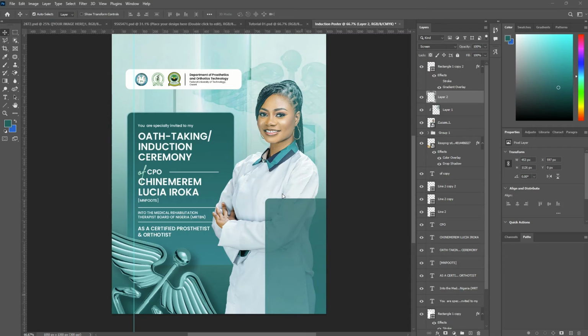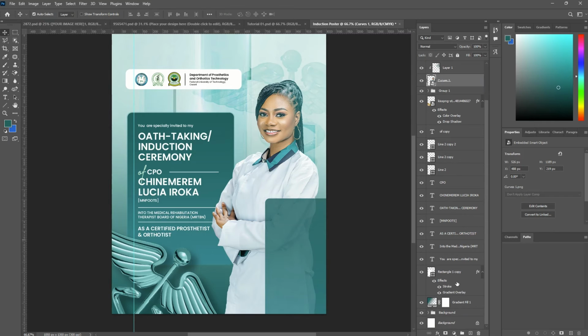Okay, so the next step will be the remaining part of the design. We want to add a gradient here to cover up this place, and we're gonna add another emblem on top here, and let's do that. Okay, so we have this. Let's increase the opacity of this a bit. Cool. And then the gradient here, we're gonna bring in this gradient from down here. Yeah, this one, just gonna bring it right here.